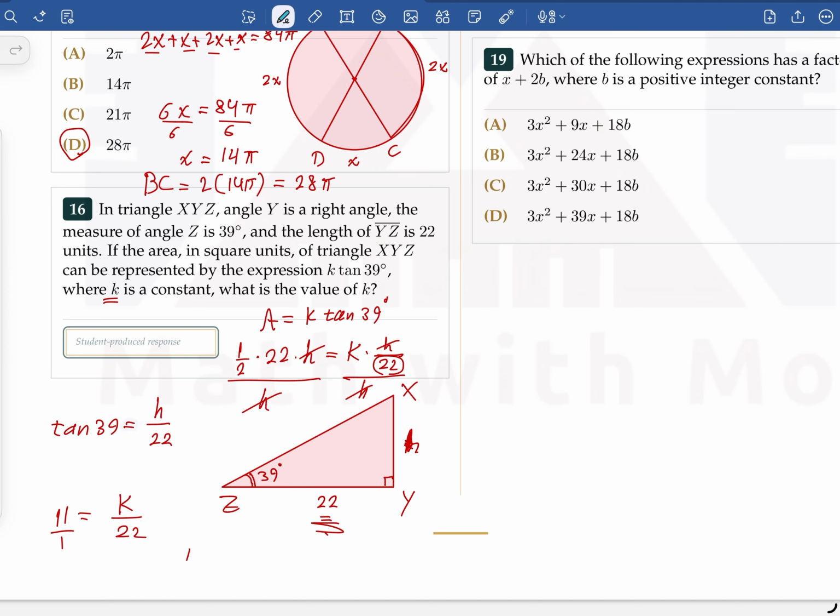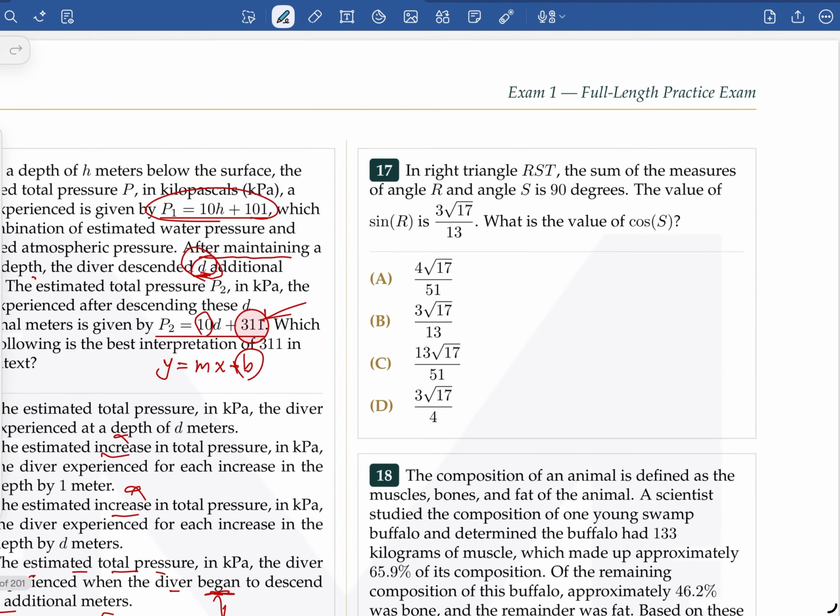K times 1 is K. 11 times 22 is 242. How to know that? 11 times any number, like 35: just write 3 and 5 and add 3 plus 5 to be 8. That's how to get any number multiplied by 11. The same thing, 11 times 22: write 2 and 2 and add the 2's together to get 4. So the answer is 242. Now we jump to question 17.